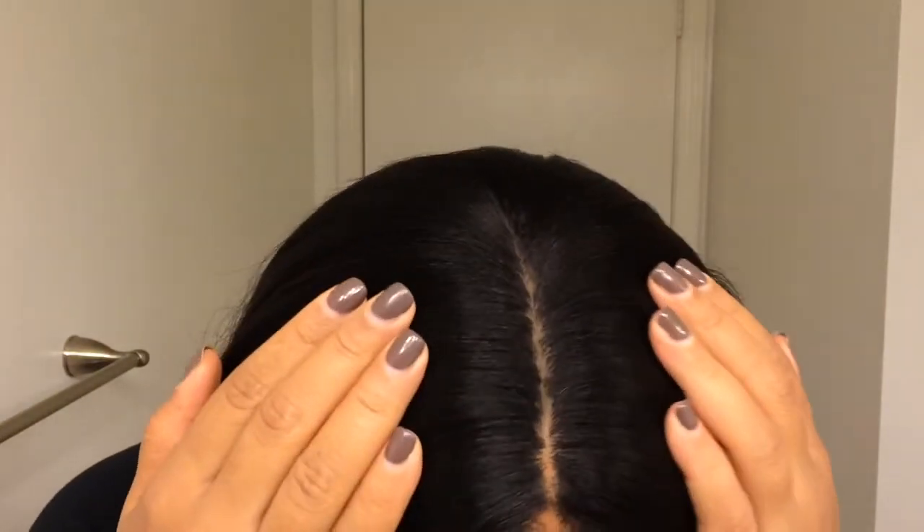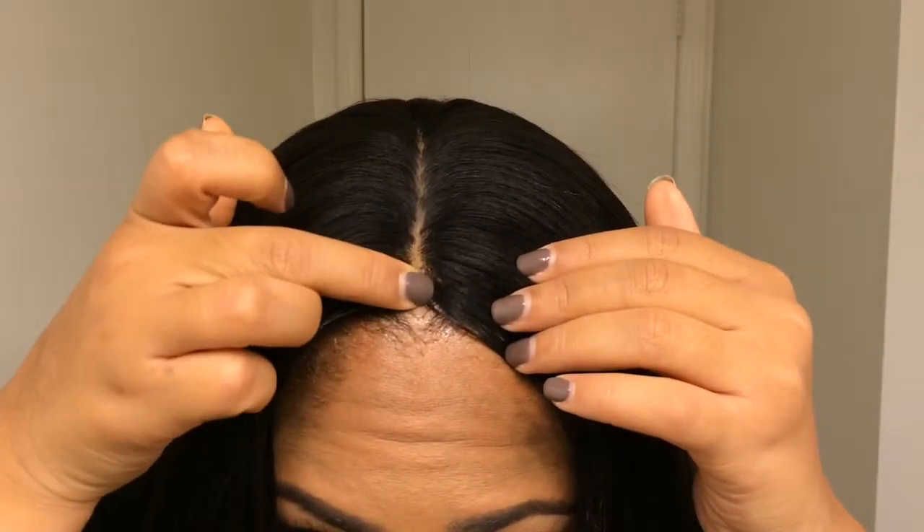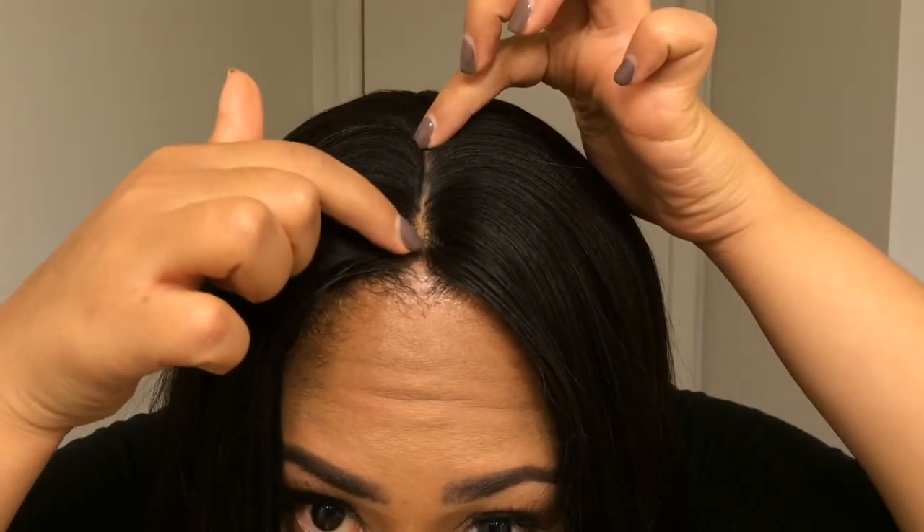This hair is so freaking soft — like, it's so soft. I really, really do like this hair. There's no shedding. I've been running my fingers all through this hair. Now, this is a silk base wig — I hope you guys can see that. The only thing I'm having trouble with is blending where the lace meets the silk base. Right here — this is the silk base and this little part here is the lace. So I'm still trying to figure out how we can blend that.